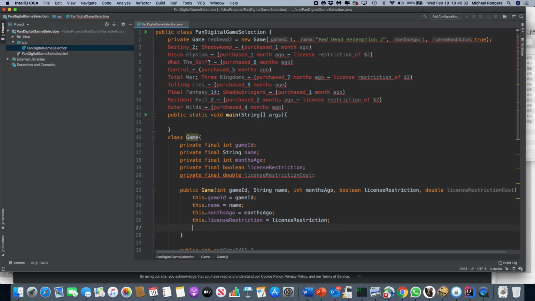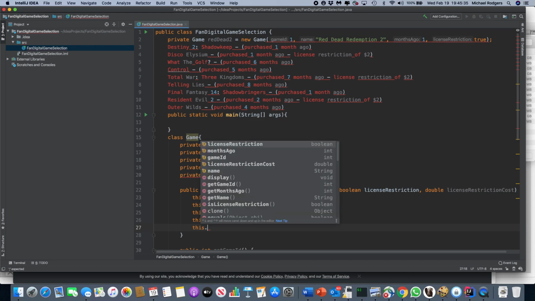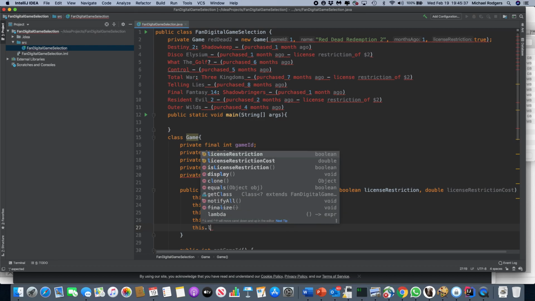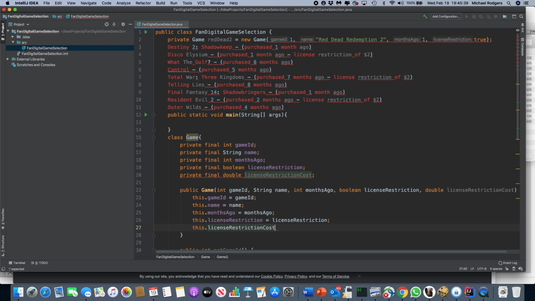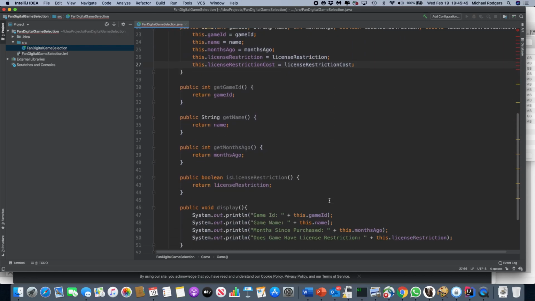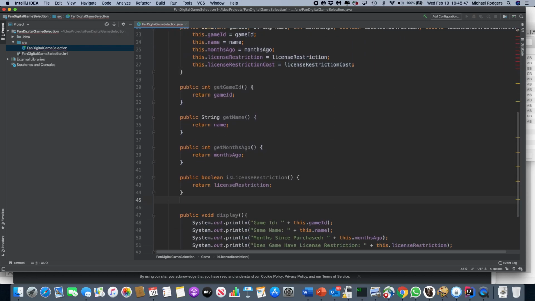All right. So this license restriction cost equals license restriction cost. All right. And we'll come over here.